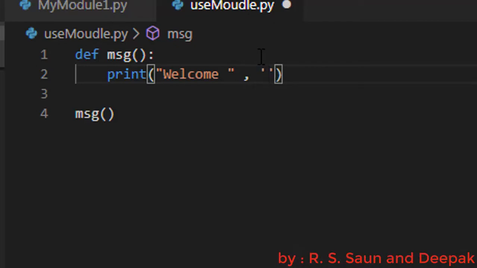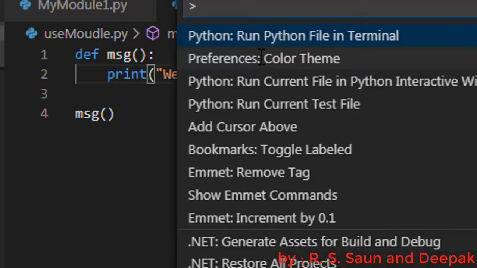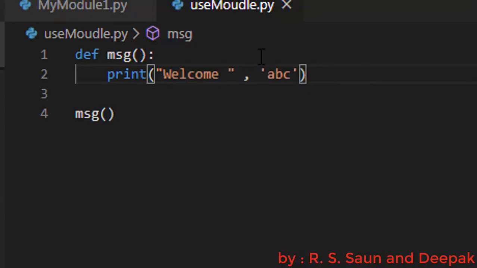Now suppose since I'm creating this function for myself, I can always write it like this. Let's say hi abc. If I execute this one, this also works fine, but it is also a very rigid function. It does not have that functionality. If I want to change the name, then I have to change the code. And in a real-time scenario I can distribute my software to many other people. In that case this function only prints welcome abc, it doesn't print the username.